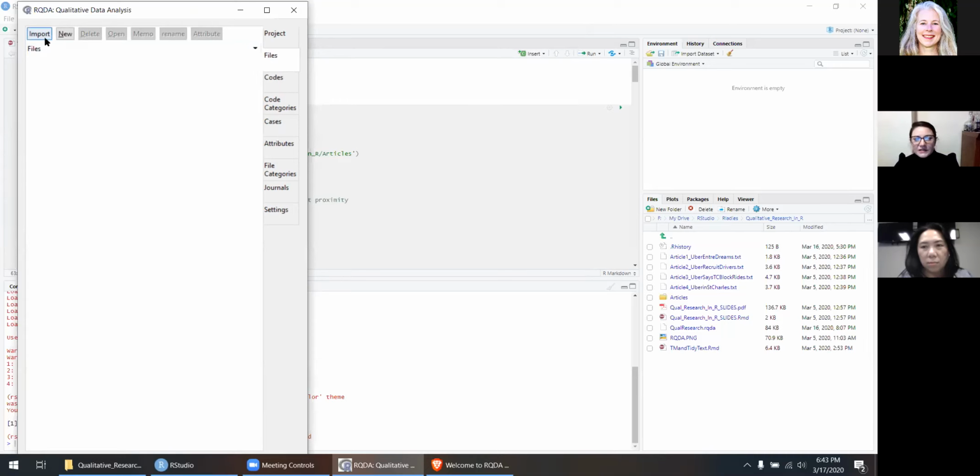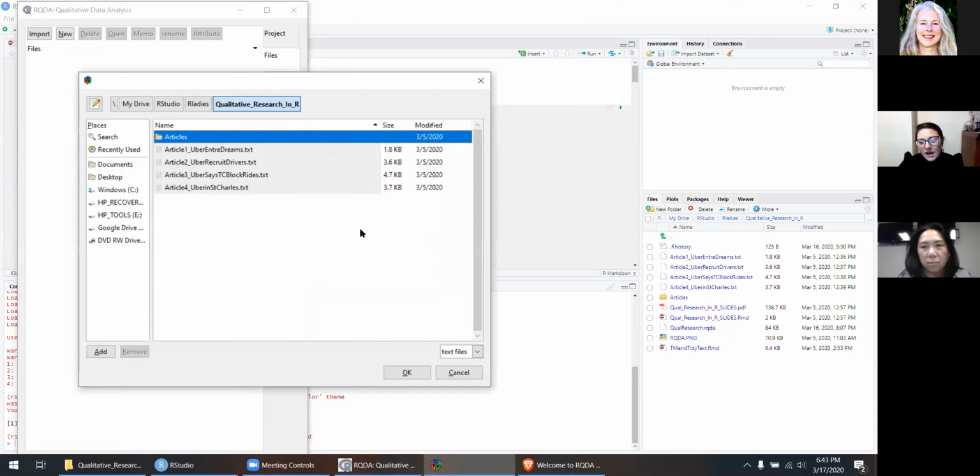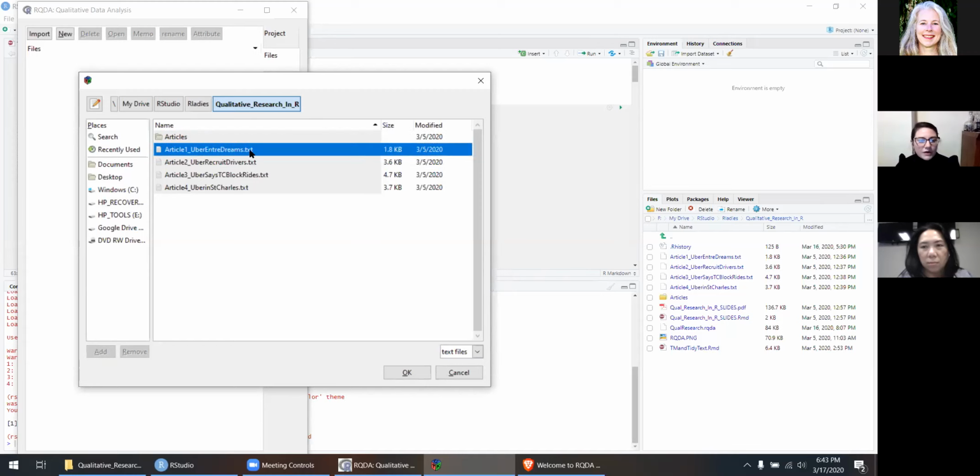The other thing you can do is import files for RQDA. So you hit up here, we have all of our buttons, and it's blanked out if you can't do it. You hit import, and so now we can actually import some text files. RQDA only really works with text files. You can't use PDFs or Word documents. You just want to stick to text files. At least that's what I used, and I know that works. I know it definitely doesn't work with PDFs. But here, just like you upload any file into a program, you can select and hit OK.